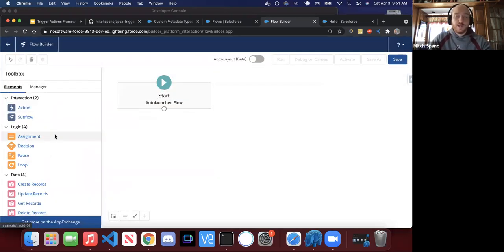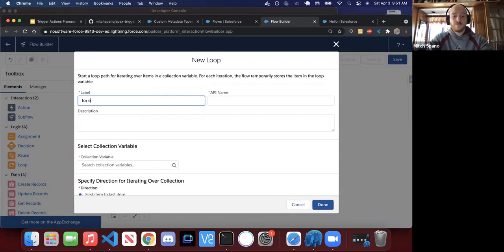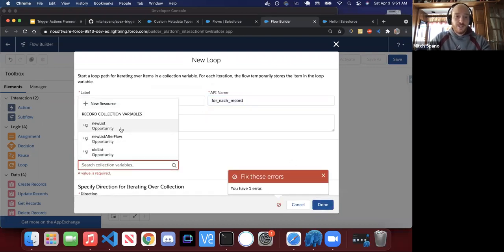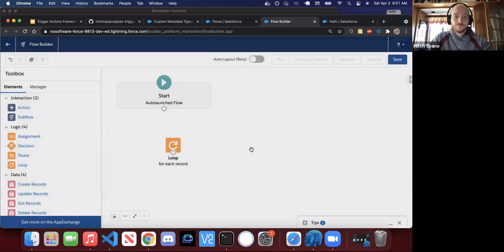Now, what do we want to do? Just a quick recap: if the stage name changes on an opportunity, set a default description. So what are we going to have to do? Let's start off with the loop, for each record in the new list. That's where we'll start. Now we need some way to capture the old record values, because we're iterating over the new list, but for this given record we want to compare what it looked like in the old list.